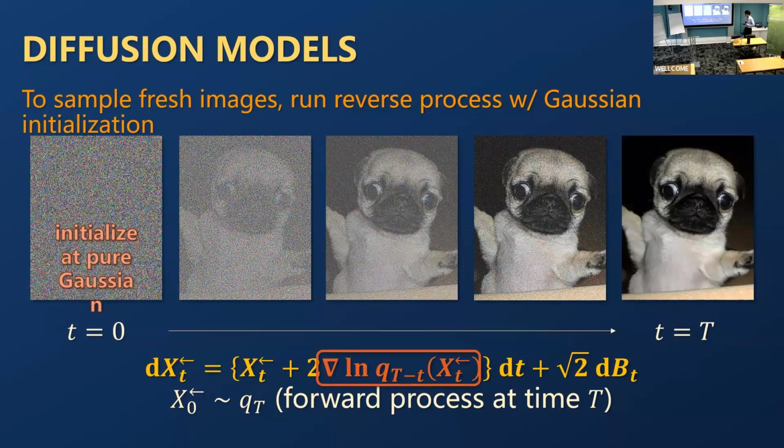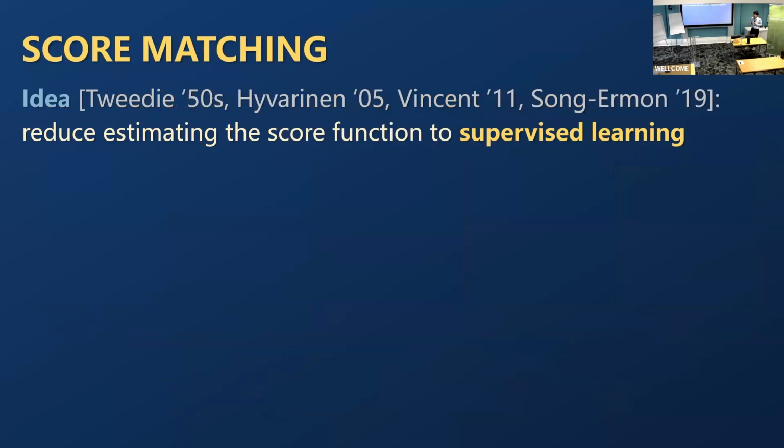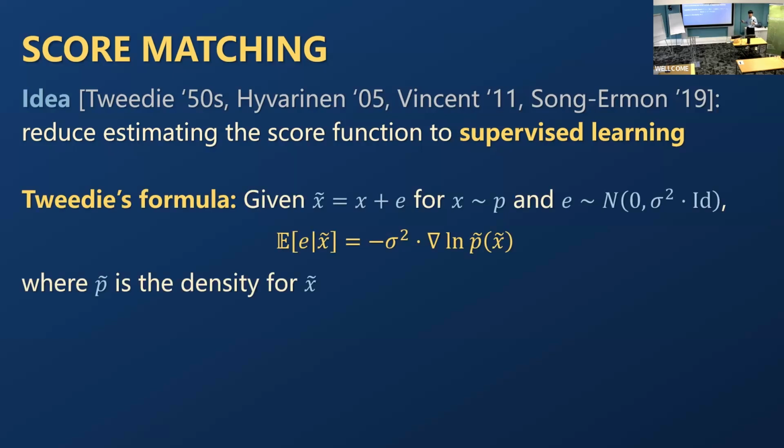Okay, so just to warm up for the rest of the talk, let's recall the main supervised learning task that lies at the heart of understanding this term in the reverse SDE. So this is the score function. Okay. And so this very old idea dating back to Tweedie in the 50s and subsequently refined in work of Hyvarinen and others, realized that to get access to this quantity, this gradient of the log of the density of these marginals, it suffices to solve the following denoising problem. Okay, so at the core of this is nothing more than Gaussian integration by parts.